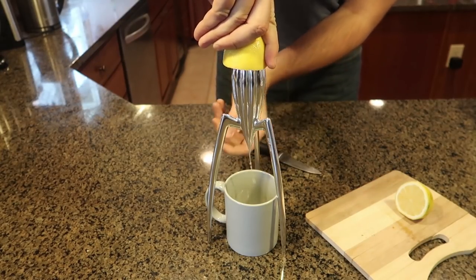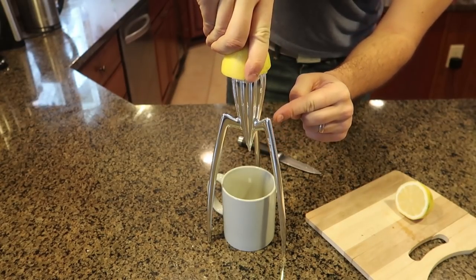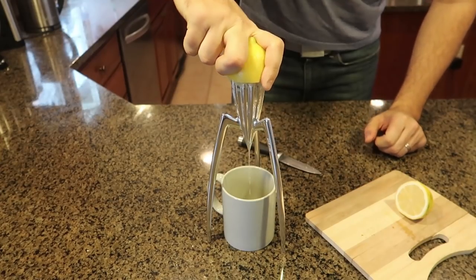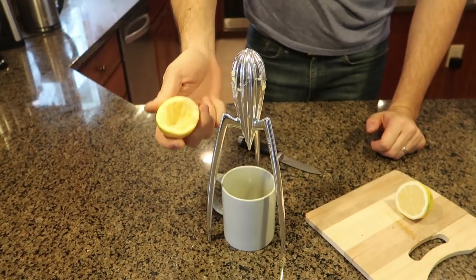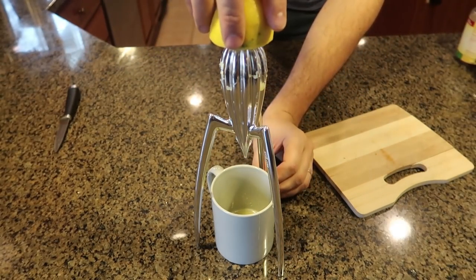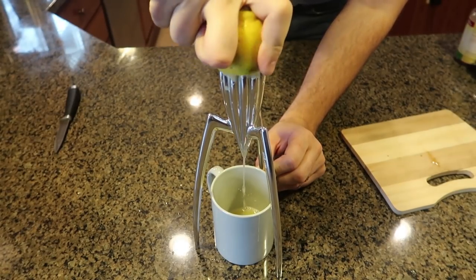No way! Let me move the cup to the middle — and it's not spraying anywhere. It actually sticks to this juicer and the juice is spinning from the tip. What a great idea! First of all it works really well, second it is the coolest lemon juicer I've ever seen. You have to thumbs up this video — we've got to get at least 25,000 likes just for that gadget.